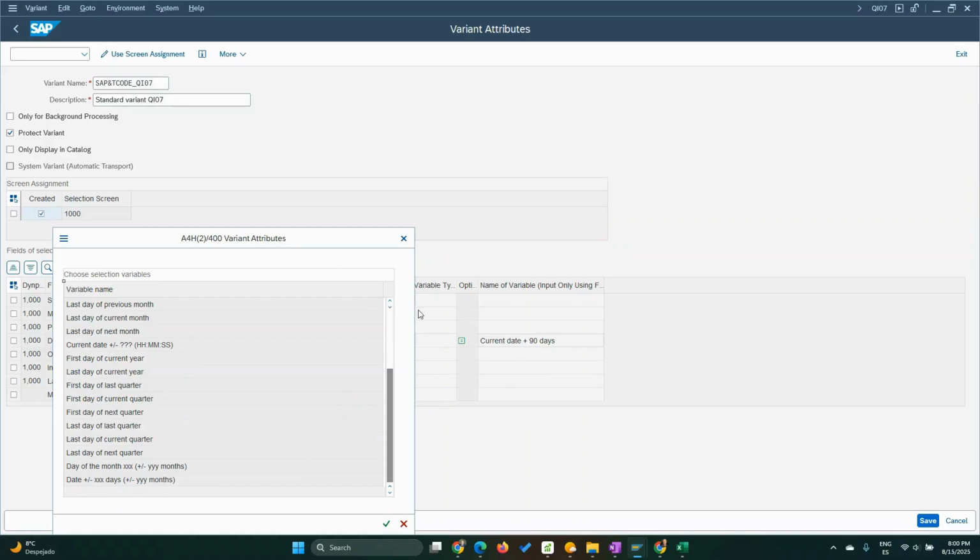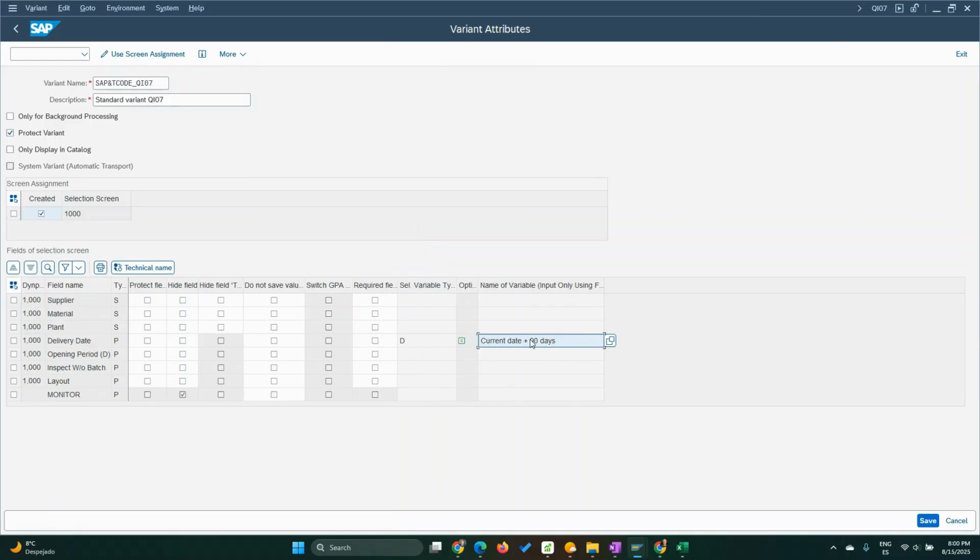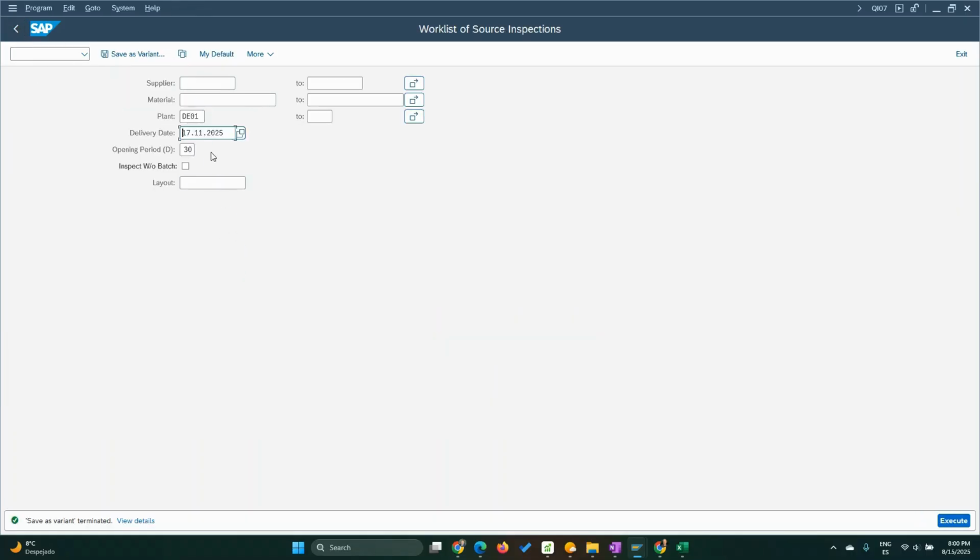But this is a typical date: it's just a day plus a certain number of days. In this case 90 days, because you're just covering a calendar range. You're not necessarily covering working days here. However, the working days are used, as I mentioned before, to calculate the opening period, which is basically the delivery date minus the lead time.